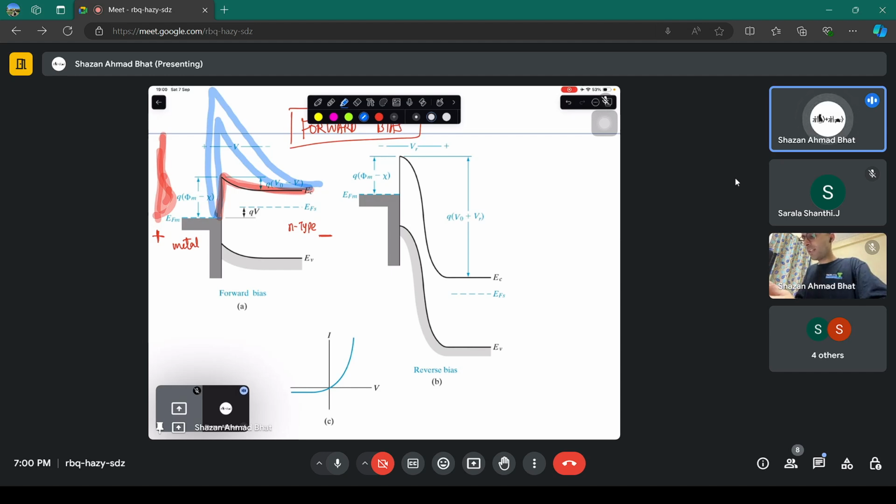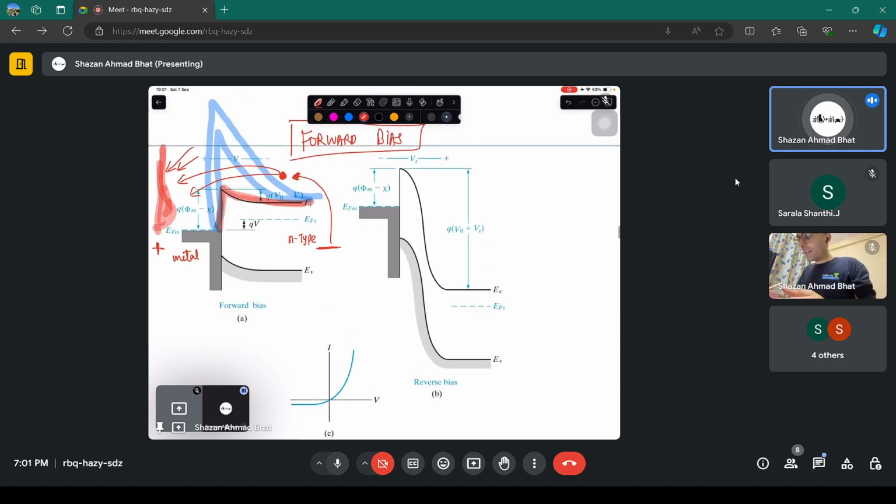But the actual thing we missed here is that because we are applying negative here, the electrons will go from this region to this region. That is the only difference. The other things are going to remain the same. Because you're applying negative on this side, that is going to supply the electrons. In other words, it's going to repel the electrons from this side, and they are going to go onto this particular side. And the opposite thing is going to happen when you apply the reverse bias.